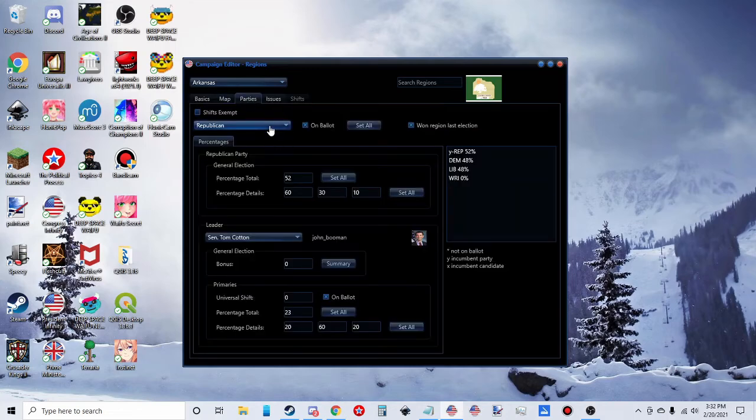Now, the parties screen is really important. The party screen determines how the initial setup works. A narrow margin, say 52-48 in Arkansas County, is going to play out differently than a 50-46 Ashley County or a 70-30 Baxter County. This is much safer in terms of party percent than Ashley or Arkansas counties. Of course, these are all changeable here.